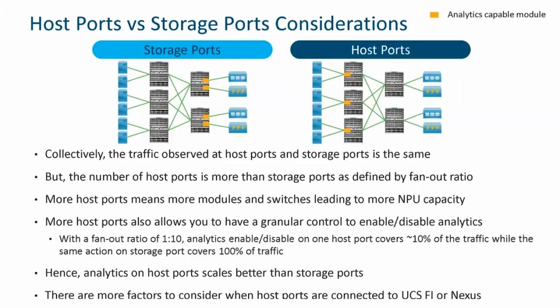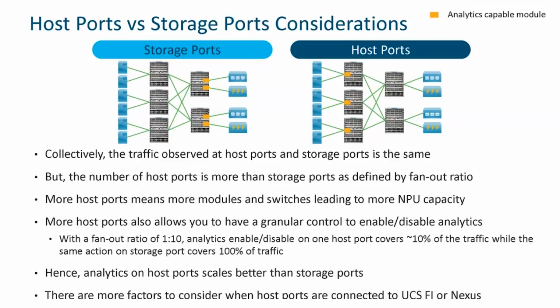Right? So that's one point, that we have more NPU capacity on the host edge. Okay. The second point is this. Take a very simple example of one environment where I have 10 hosts talking to one storage port. Because we enable analytics per port, if I enable analytics on the storage port, I either enable everything or I disable everything, because there's just one port.